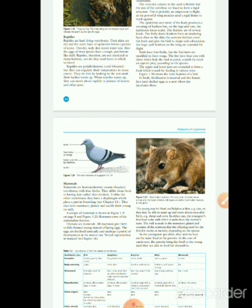Next was the birds. Birds are usually warm-blooded organisms, and the major concern was their feathers. Some are short feathers, some are long feathers, which depends on how much flight they need to do, or on their different adaptations. But the most amazing thing is that their neck is flexible. Next, we studied our favorite group, mammals. Humans, you and I, and other organisms are also mammals. They are dependent upon their parents. Their reproduction is internal for a specific period of time, and they depend on their parents until they mature. So that was it up to this point.